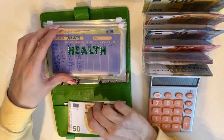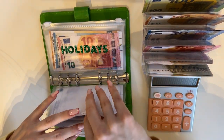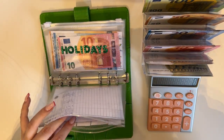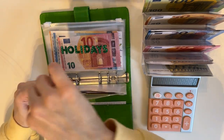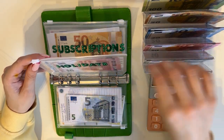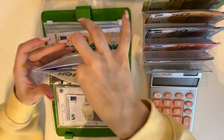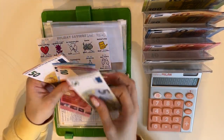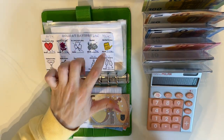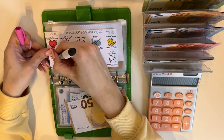Next we have Johnny Cash, our other short-term sinking funds binder. Health is going to get 50, going into the miscellaneous category just as we did in beauty — that also has 250 there. Holidays is going to get 5. Let's see the tracker — we have 50, 70, 85. So 50 is going to Mother's Day and 25 to Father's Day, so we get to color that in.